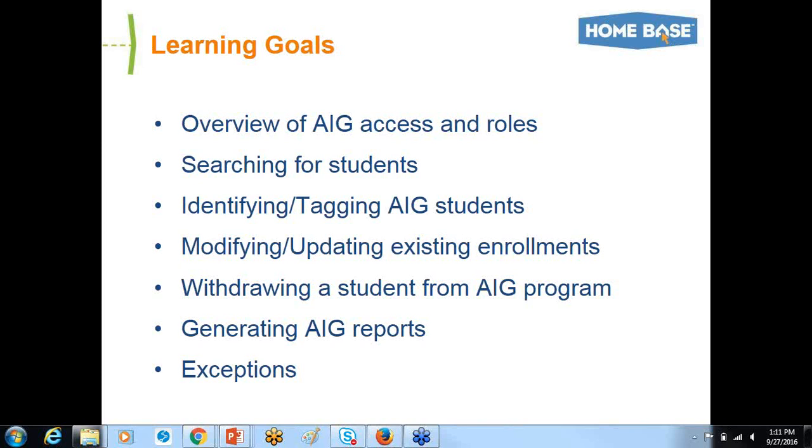Once students are tagged or students that already have AIG set up on them, we're going to talk about modifying and updating existing enrollments. And then maybe you might need to withdraw a student from the AIG program, so we'll step through how to withdraw a student. We will show you how to generate some AIG reports, and we'll talk about the exceptions that you see in the headcount reports.